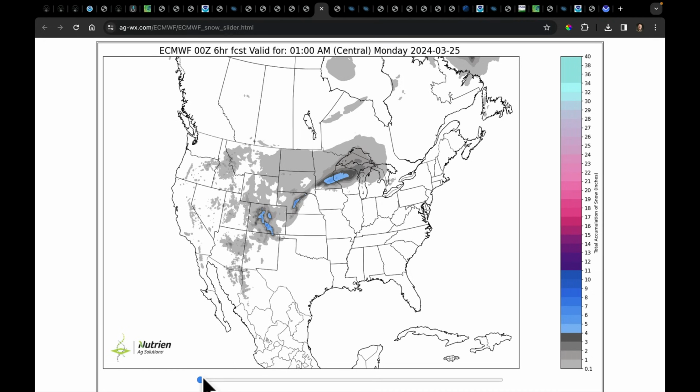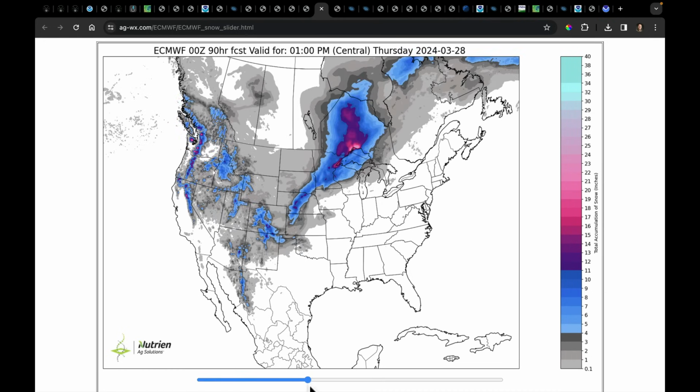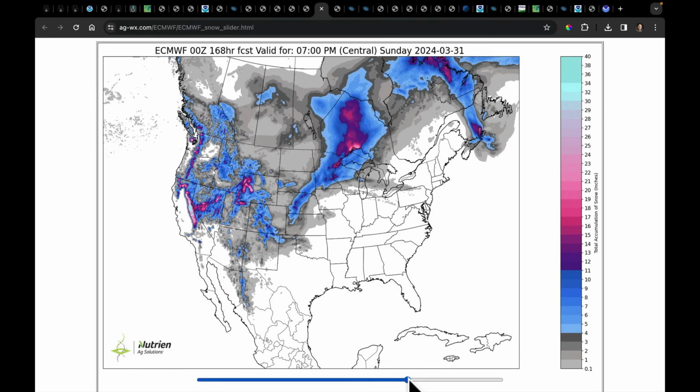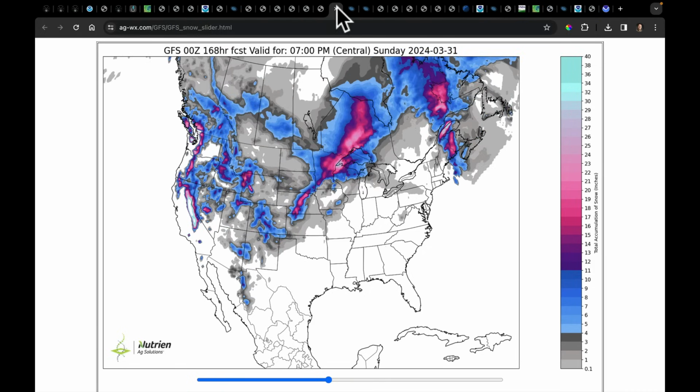Snowfall side of this, let's go to the European first and just play this out. That's through the first system. Now, about this time, remember, watch the west as the low slides from north to south. And now what you get is out there 7 days. Instead of the Cascades adding up 2 to 3 feet, which is what we thought a week ago, and the Sierra Nevada adding 4 to 5, we're now seeing these numbers down here around 12 to 18 and 18 to 24. So just want to point that out as a difference. The system coming through here is narrowed a bit, as you can see in the forecast. So this is what's left in terms of its snow, and that's what the GFS has for it as well.